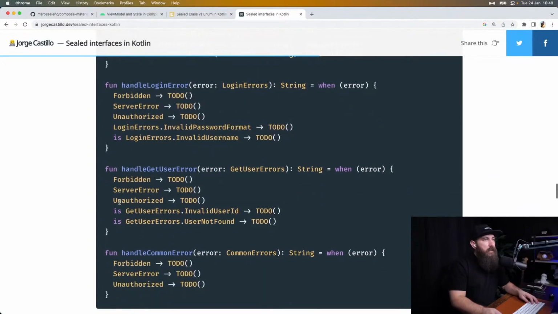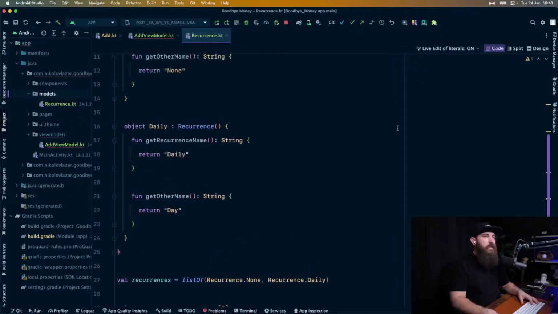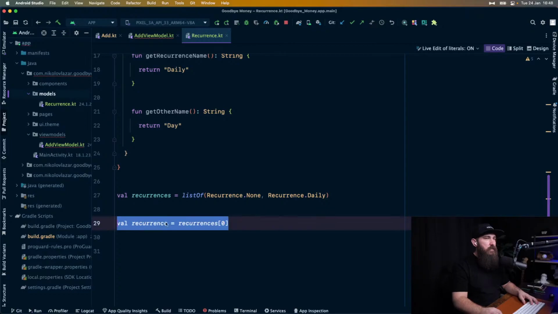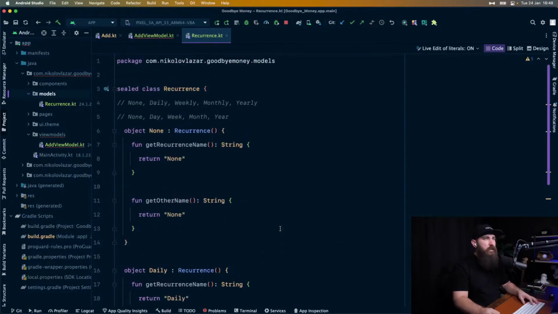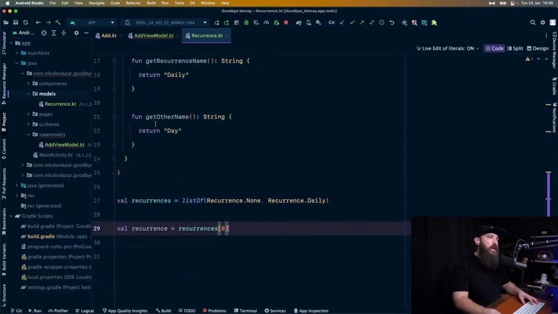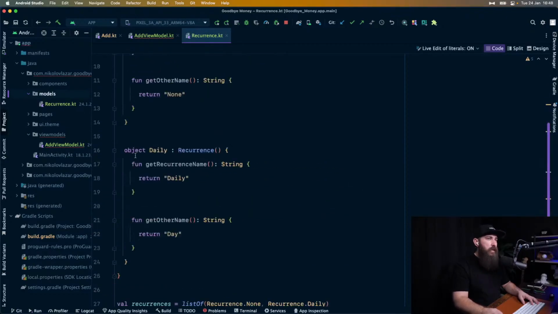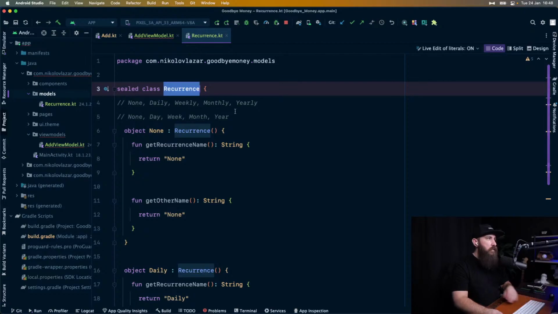But yeah, I feel like we can achieve that using sealed classes, but this is the only uncertainty that I have right now. I understand, for example, we have an instance of type Recurrence.